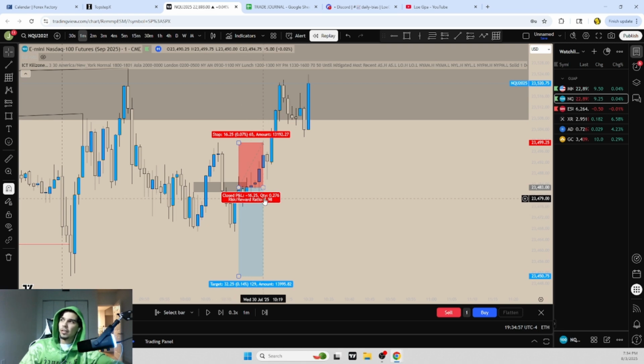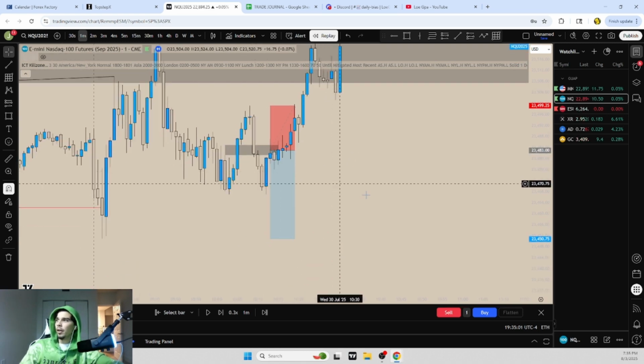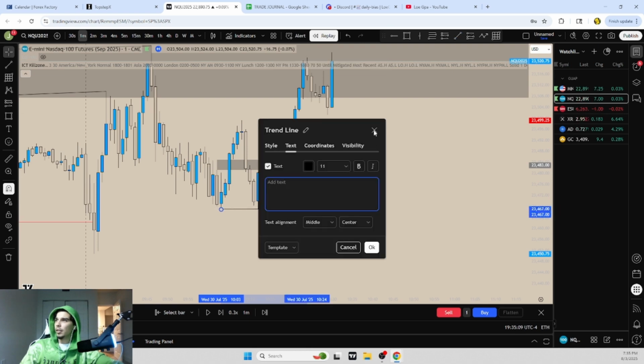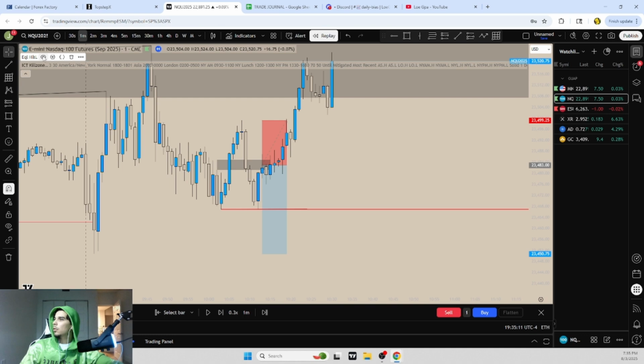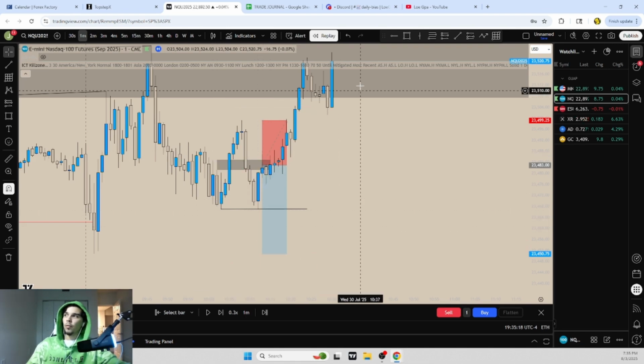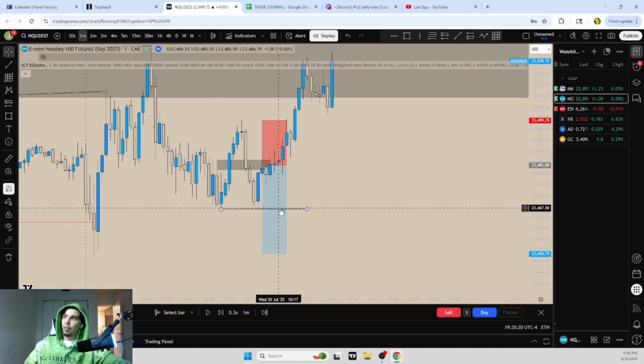Limit order got tapped. And as you guys can see, I instantly got stopped out, right? Price was barely in any take profit area. If I was to enter this trade again, or if this trade was still valid, this would have been my break-even point, which was these relatively equal lows right here. I actually think these were equal lows, to be honest. Yeah, these were equal lows. So it actually kind of surprised me that price did not go back down and take these out before stopping me out. But this would have been my break-even point.